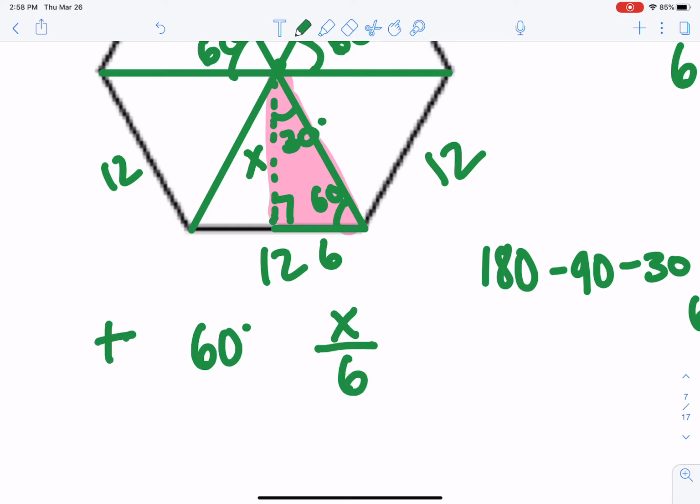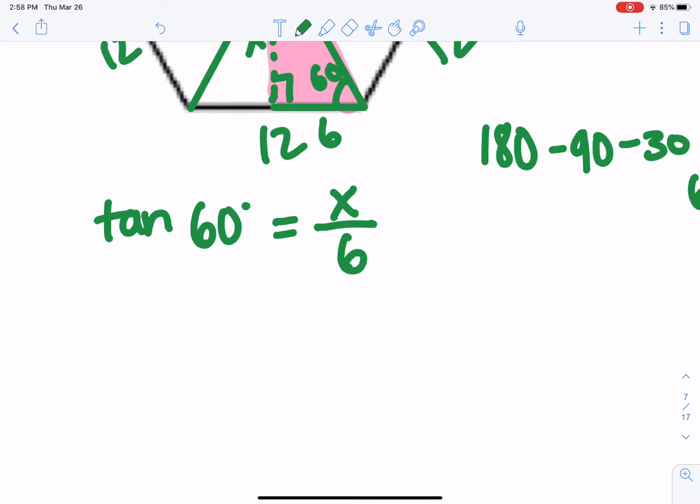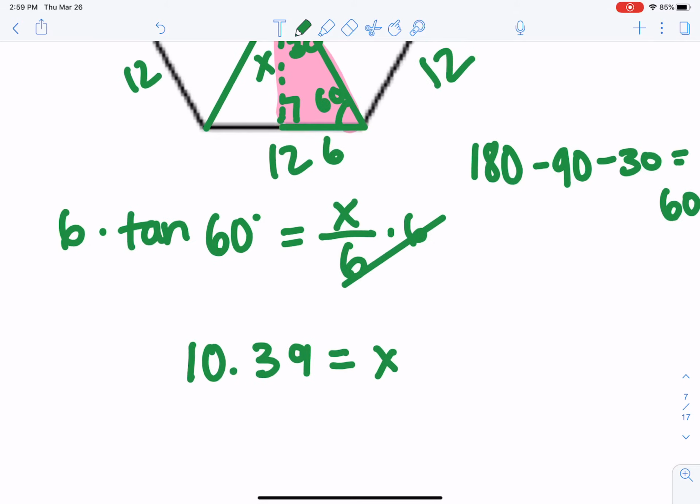So opposite and adjacent would be tangent. So tangent of 60 equals X over 6. I know I had been typing tangent 60 and getting a number right away, but I'm not feeling like writing all those decimals out. I think it's a little more concise, and might help you, if you just leave it as tangent 60. If you want to write the decimals out now, you can. But I know that next I'm going to have to multiply both sides by 6 anyway. So I'm going to type 6 tangent 60 in my calculator, and I'm going to get 10.39 equals X. So now I have the apothem.